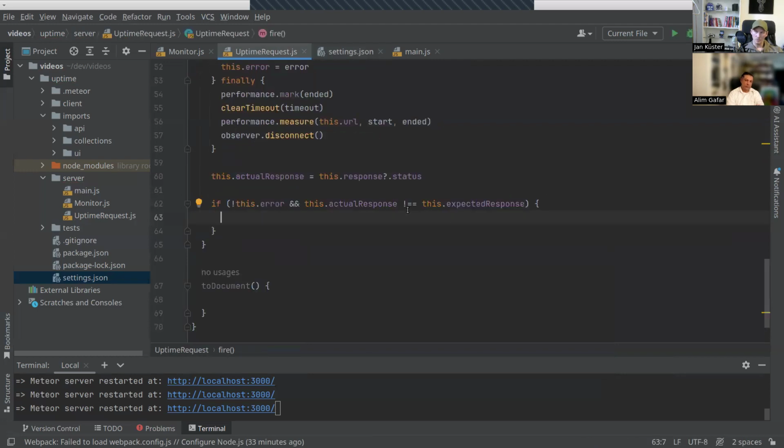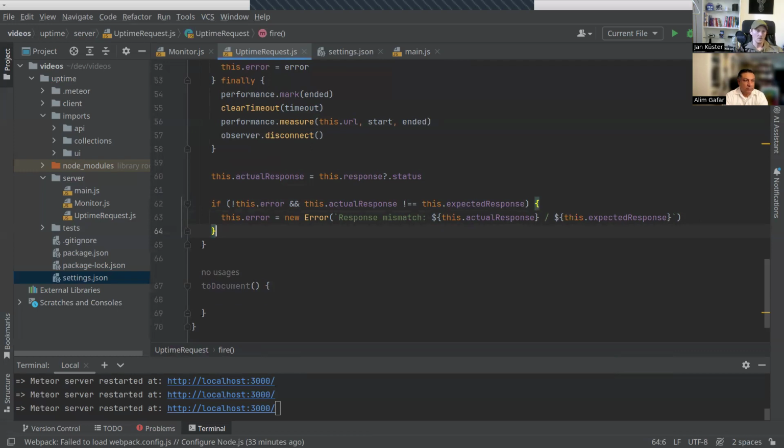If the actual response is not the expected response, then we just set another error here. I don't know, like response mismatch, and then actual response. Sorry, it's for expected response, and we're pretty done here now.